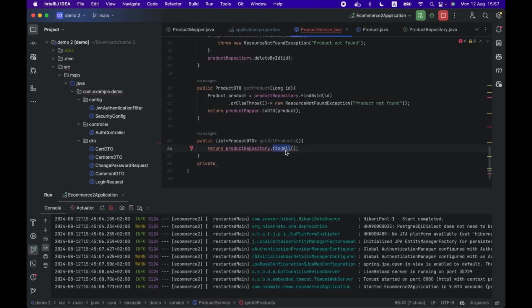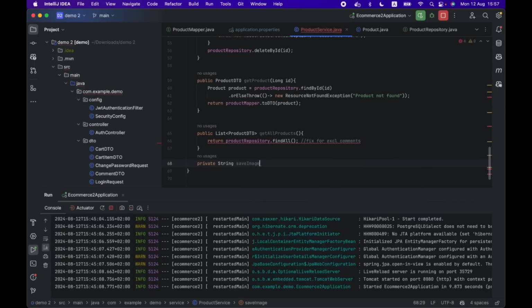This one, findAll, is going to be replaced later. I will show you why. Since there are mistakes in our product DTO, I will show you why we will replace it. But now we can just implement it. Here I will write in a comment that we must fix it. Here we write our function for saving the image, which is going to provide our MultipartFile with the name image and throw an IOException, which means input output. And here we return our string with the name of the file.